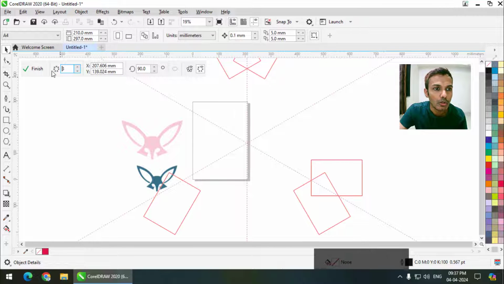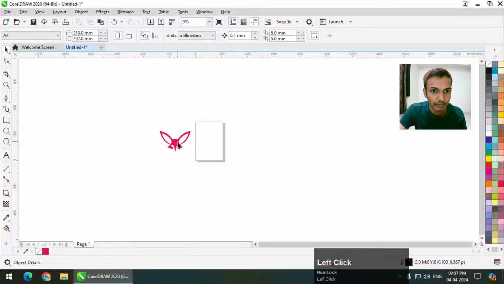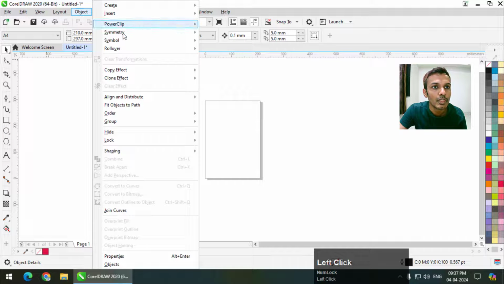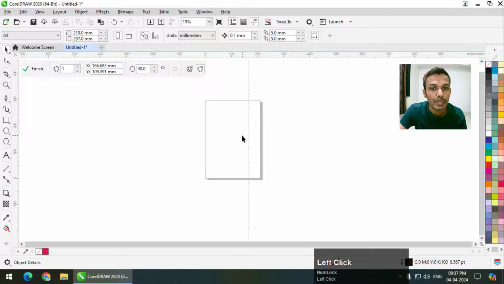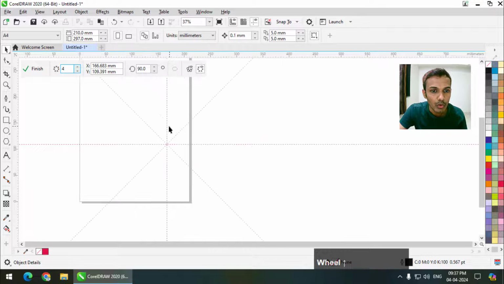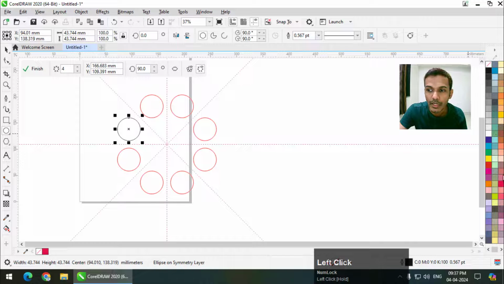So what I'll do is I will finish this. I will delete the entire thing, and I will go to object, symmetry, create new symmetry, and I will increase the mirror lines like this. So if I create any shape in one of the portions like this, it will create it automatically.